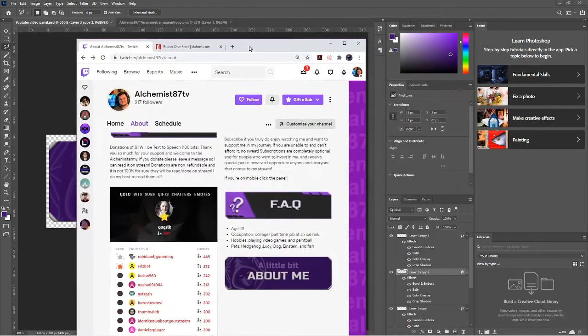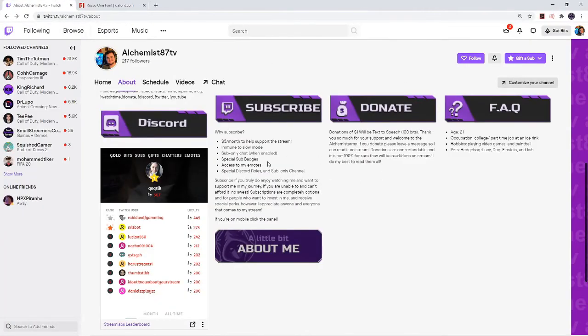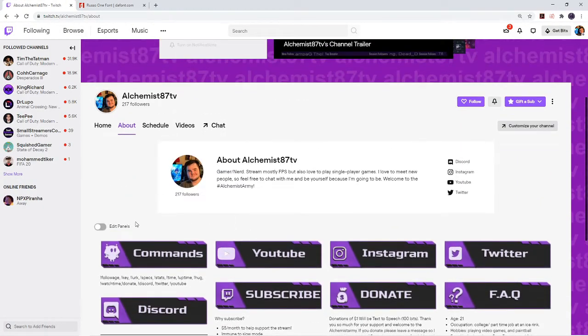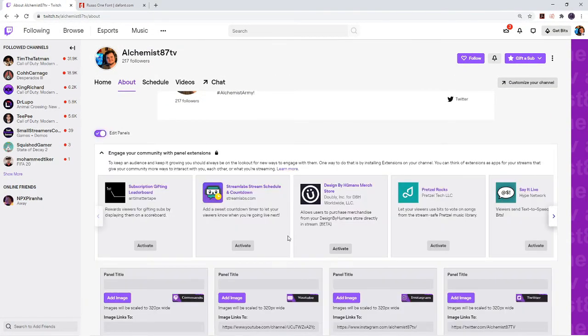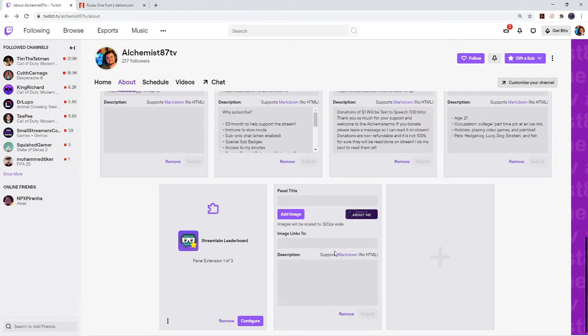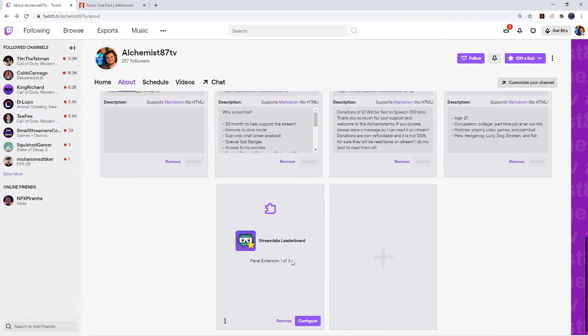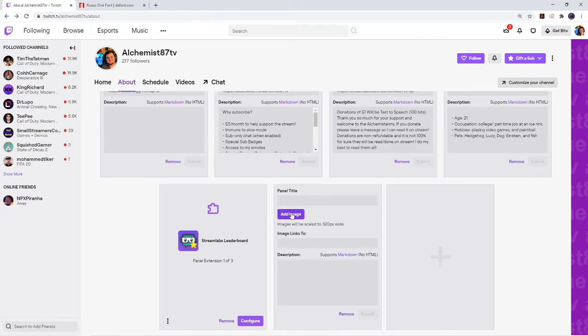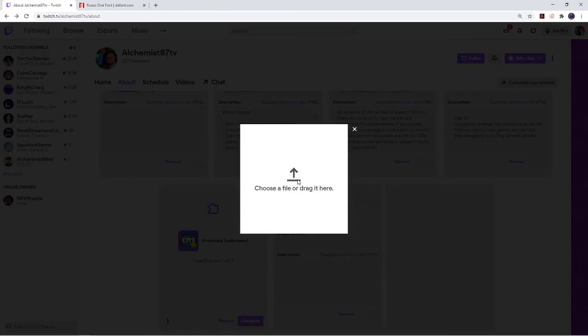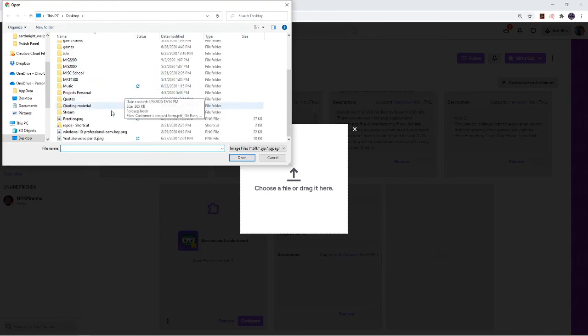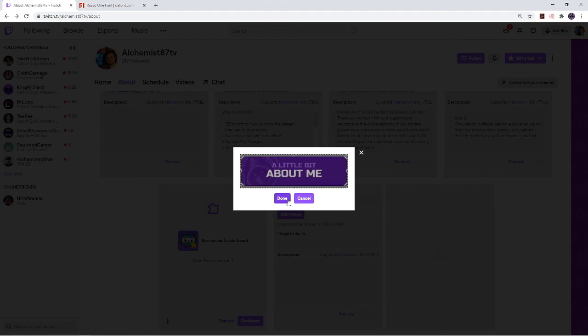So I'm going to show you actually how to set this up. So we're going to pull my Twitch back up, and we're going to go to Edit Panels. You slide that, and then you come down. We can edit. We're going to remove this one so I can just show you the whole process. You click this little plus button here, and then you add text or image panel, and then you just click Add Image. And it's this one.